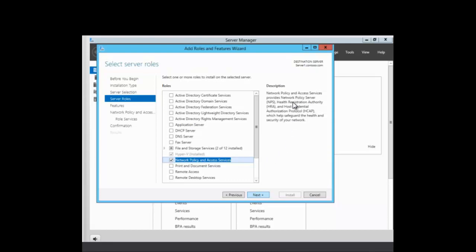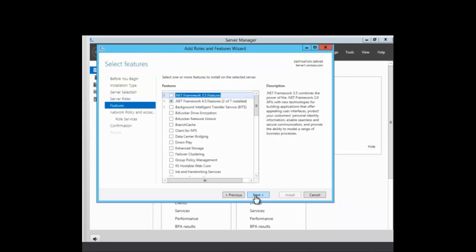Network Policy and Access Services provides Network Policy Server, Health Registration Authority, HRA, and Host Credential Authorization Protocol, HCAP, which helps safeguard the health and the security of your network. We want to click on Next to continue.